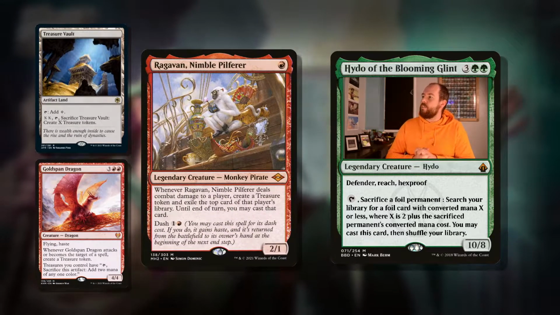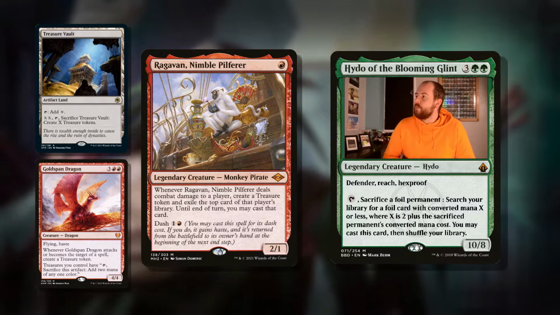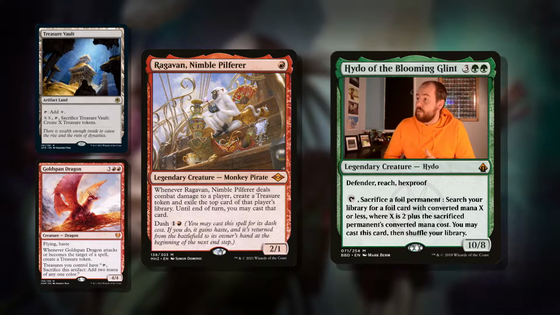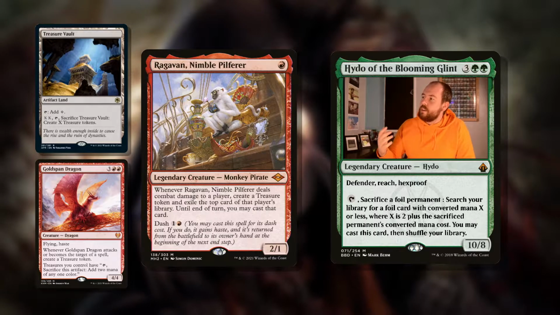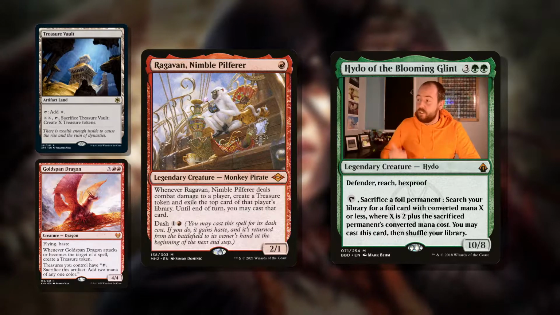Then we've got Ragavan, Nimble Pilferer. 1 red for a 2/1 monkey pirate. Whenever it deals combat damage to a player, create a treasure token and exile the top card of that player's library. Until end of turn, you may cast that card. And you can dash it for 2 mana, which means you put it into play, it gets haste, and then it returns back to your hand at the end of turn.